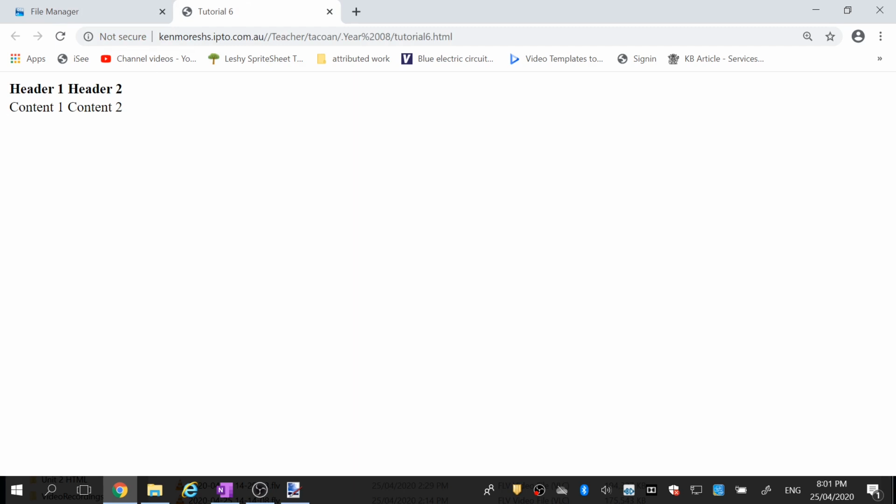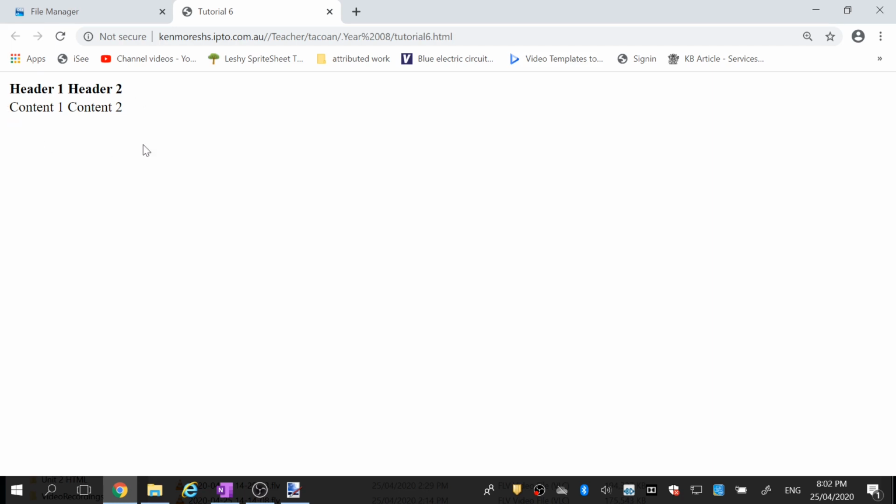Now we can see that our header cells are bolded automatically, and our content cells are in normal content. And you can tell that everything is lined up nice and neatly. But there is no border or edge to differentiate the cells, so we can easily tell where one begins and the other ends.